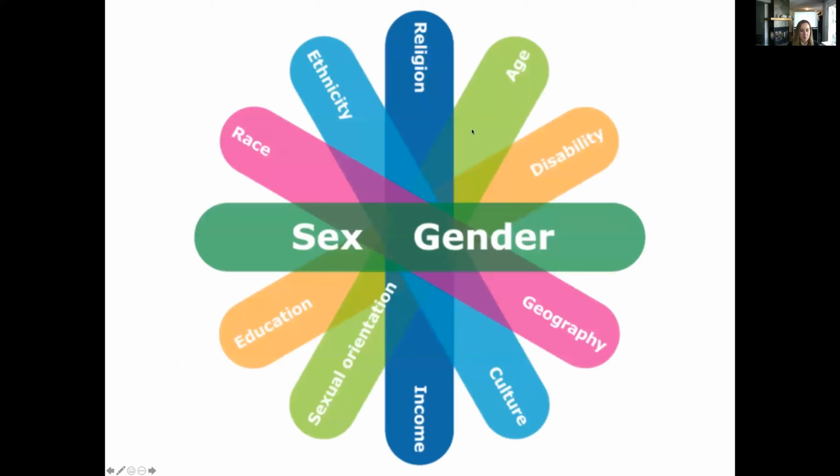So if you're familiar with GBA Plus, you've probably seen this image before. This is the GBA Plus intersectional identity factor flower. As you can see, sex and gender is very prominent. That's where they recommend you start your analysis. But then there's a number of other identity factors listed there that are just as important. And there's no hierarchy of identity factors. There's just an intention that a good place to start is by looking at sex and gender.